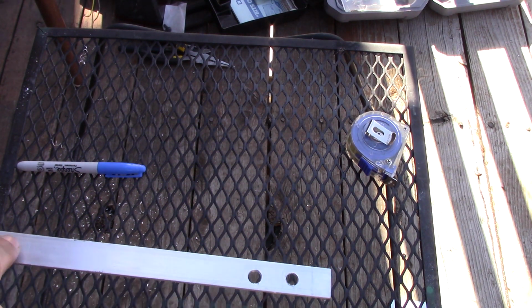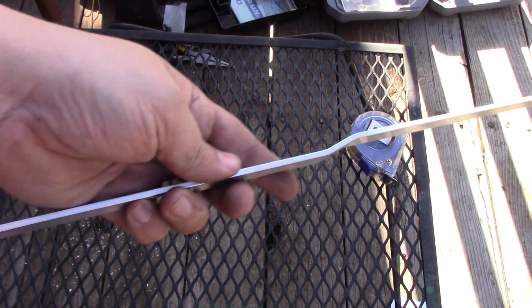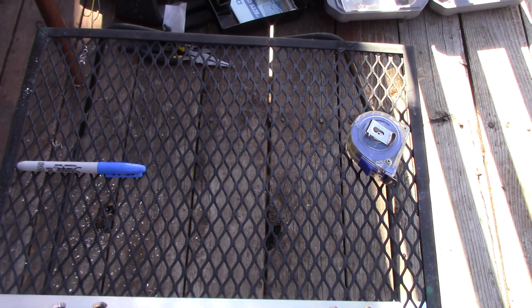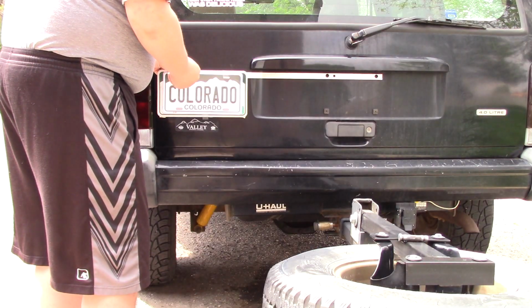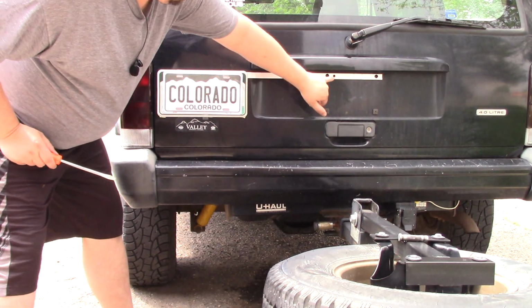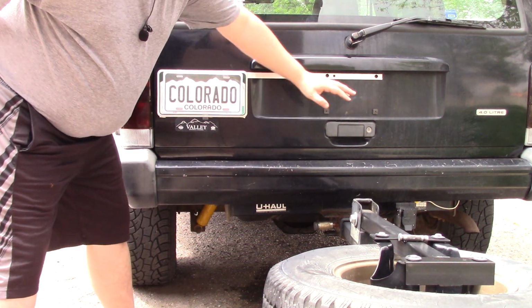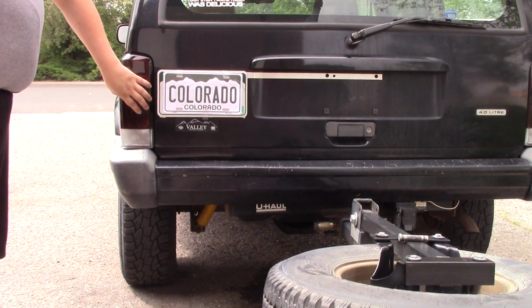I did a test fit, and those 2, the bend doesn't line up where it should, and the end of the license plate sticks over the tail light. So move it over 1 inch, good to go. Okay, there we have it. As you can see, there's that extra hole I was talking about, and I just cut it off on the other side. Doesn't impact the performance at all. Best part is, doesn't impact the tail light either.